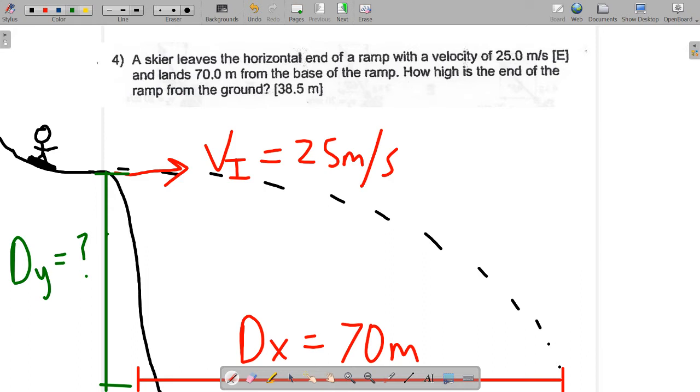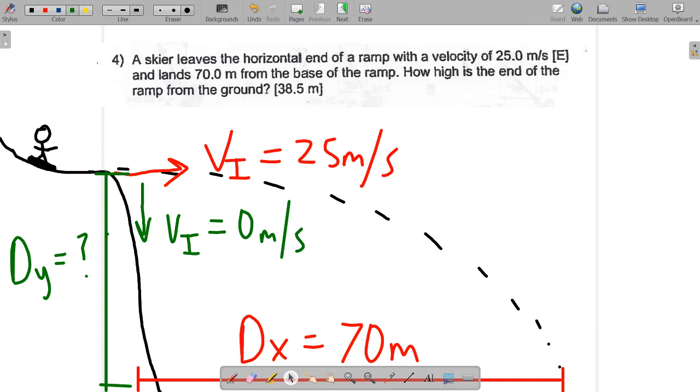By the way, before we begin working out this problem mathematically, let me go ahead and label the initial velocity in the y direction. So remember, just like before, the moment this skier was released from this ramp here, at that brief moment in time, the initial velocity in the y direction was just 0 for that instantaneous moment. And of course, because of gravity, he began to speed up or accelerate until he reached the bottom. But the initial velocity was 0 meters per second. So keep that in mind as we're working out this problem here.